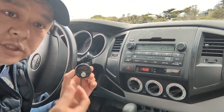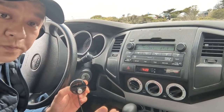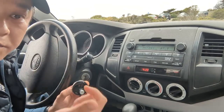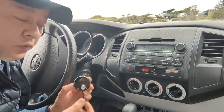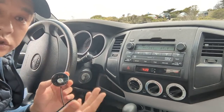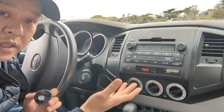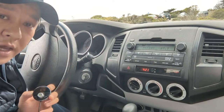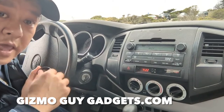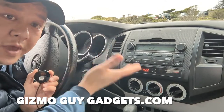This is how easy it is to connect your smartphone to your Tacoma factory radio. You do not need a new radio and you do not need complicated, expensive modifications. Simply connect my device to your cigarette lighter for power and you're ready to enjoy all your music from your smartphone through the factory radio of your 2011 Tacoma. You'll make your car smart and enjoy all the features of your smartphone right through your Tacoma factory radio.